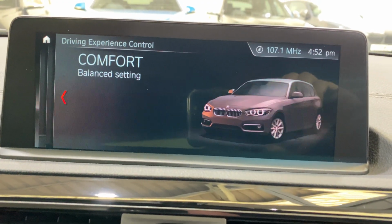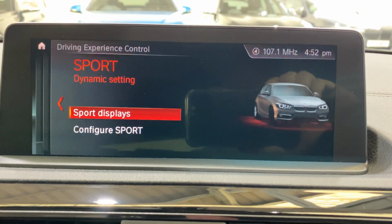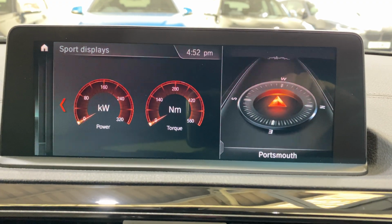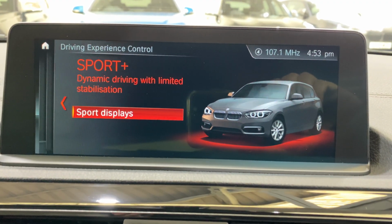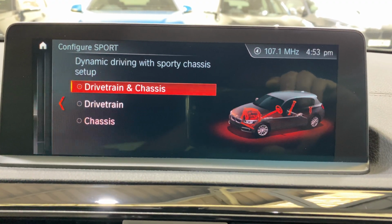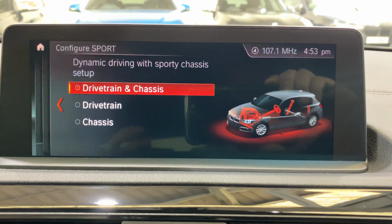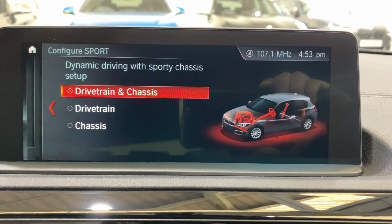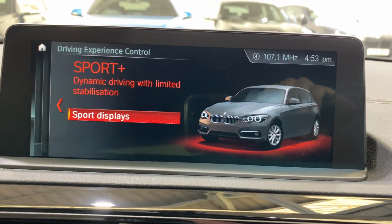So Eco Pro and Comfort, suspension soft. Comfort will be a little bit more on the throttle. Now as soon as you go into sport mode, you can have the sport displays. You can change this to brake horsepower and pounds per foot as well. We've actually got it on dual screen, so let's take that off. Now if we come back out of there, you can configure the sport. Now all of these cars show you this information on here, but like I say, you need to have the adaptive M Sport suspension to actually adjust the shock absorbers. They have a valve on them, there's electronics going to the shock absorbers, so you can adjust the ride of the shock absorber. The standard car just has a normal shock absorber, so there's no way it could change anything, so worth pointing out.